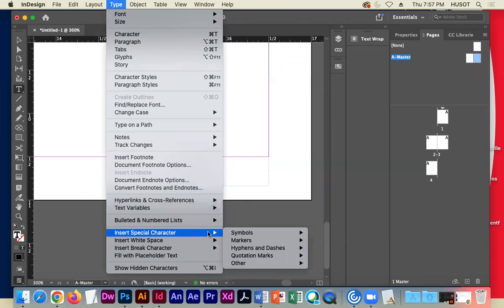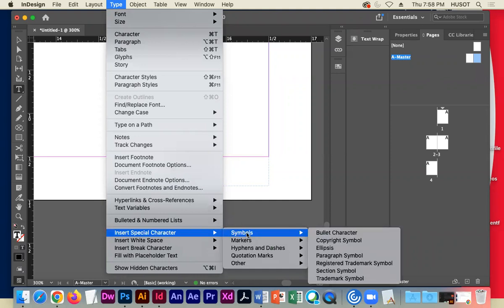Now, the beauty about InDesign is that it lets you insert symbols and all kinds of cool things that are actual text characters that can be exported as an interactive PDF. And they look like anybody could do it. Any symbols, things that other computers don't have, but your InDesign file has, you can use special characters for really cool things. So things like copyright symbols and registration marks, all those little things you see on ads and multi-page documents, something as simple as a trademark, the little TM, that's actually a text character.